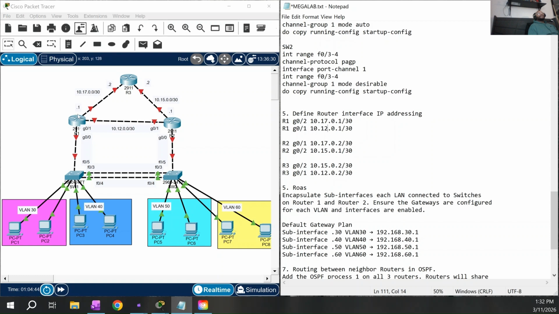Let's triple check. Router 1 G0/2 .17 .1. That's good. We can even make labels, because let's see, router 2 G0/2 is the .17. Yep, and that's a G0/0 above for router 3.